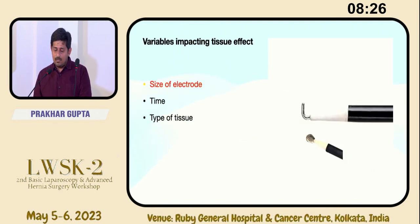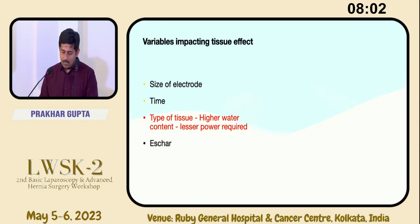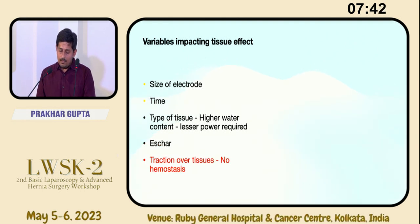There are several variables that affect the impact on the tissue. First of all is the size of the electrode. The smaller the electrode, the higher the current density. The more time you press the pedal, the more current delivery there will be. Then the type of tissue: tissue that has a higher water content will require less power for coagulation. Then the presence of eschar on the instrument tips or at the tissue. Eschar has a very high resistance, so that will require a lot of charring. That is why it is advised, whenever your instruments are getting charred, to clean them repeatedly during the case. Then comes the traction over the tissues. If the tissues are under traction, there won't be any hemostasis. Rather, if you want to coagulate any tissue, you have to get it relaxed and then apply the current.